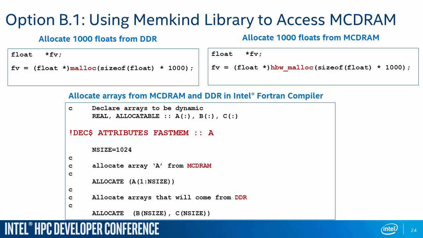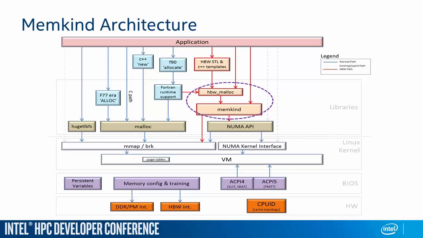And this is talking about some of that hierarchy there. I don't need to go through every single box in here, but the point is that your application ends up calling through to HBW malloc, for instance. It will then call Memkind, which calls to the user space NUMA APIs, that then interact with the NUMA kernel interfaces to actually go and modify how the allocation works in hardware. And all this stuff is built on top of some BIOS tables that allow us to figure out which NUMA nodes are the high bandwidth memory nodes, in particular the PMTT table.